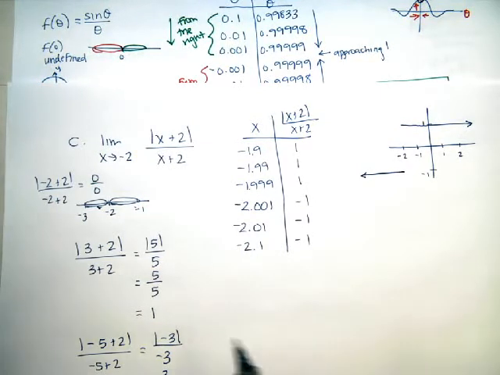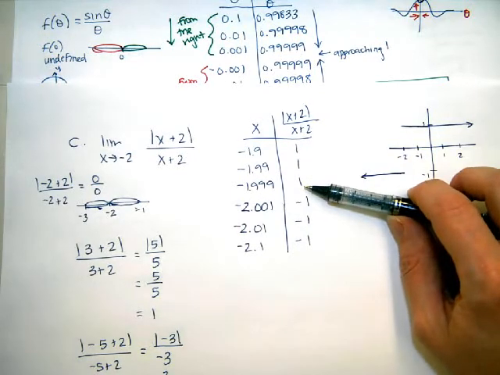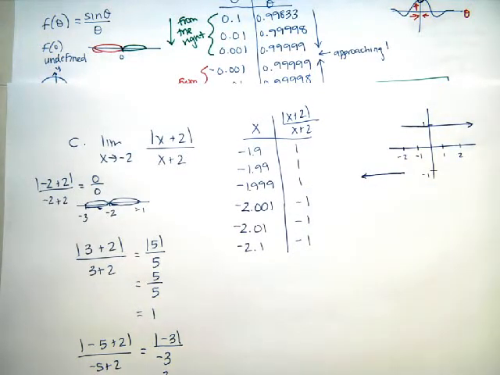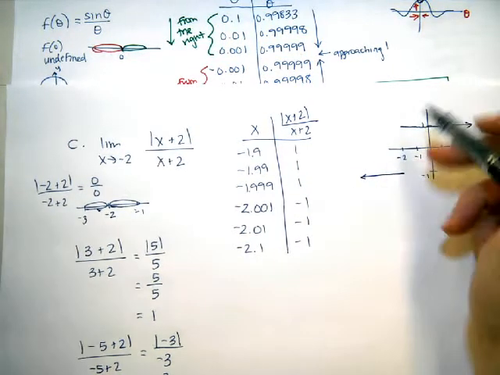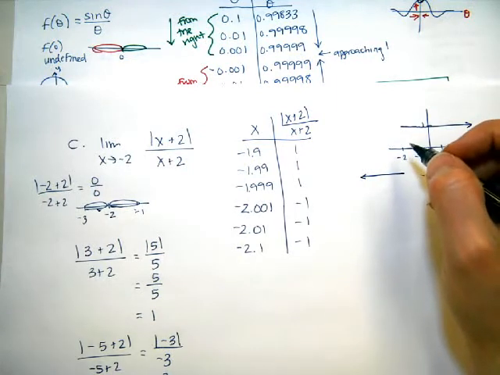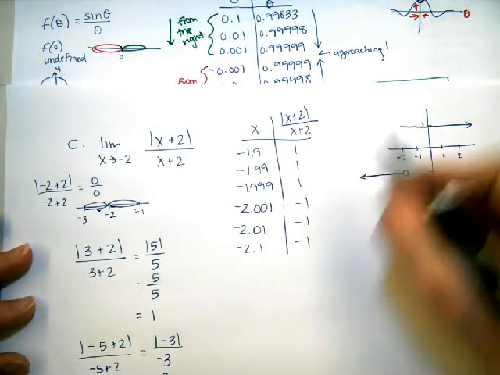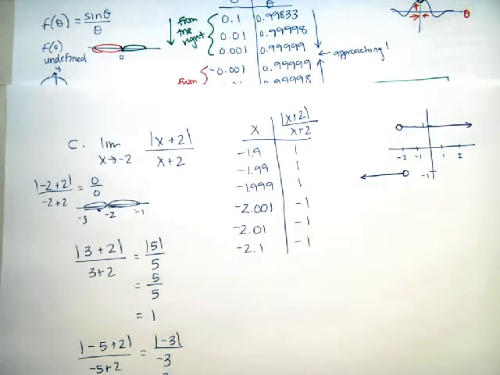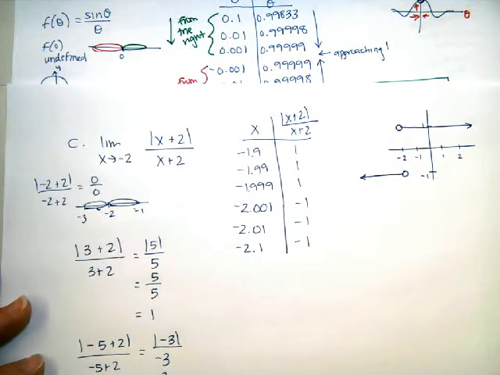Now, there actually won't be an asymptote here. The reason why I know there's not going to be an asymptote is because the y values are not approaching a big number, right? Asymptotes mean that if you approach that number, negative 2, your y values would just grow and grow and grow without bound. But I'm seeing that they stay consistent. They stay at 1 and they stay at negative 1. But this function is undefined at negative 2, isn't it? So the way that I'm going to denote that is I should have an open circle here and an open circle here to show that this function value is undefined at negative 2, but this is what's happening to the left of it, and this is what's happening to the right of it.